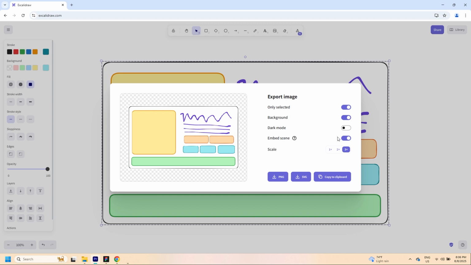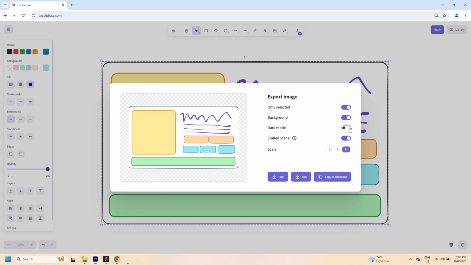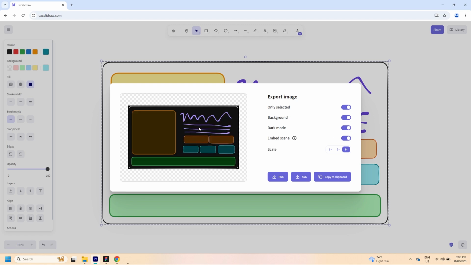You can also work with a dark mode variation, so this automatically lets you change your Excalidraw wireframe into a dark mode version of itself, and so you're very easily able to visualize what your entire UI would look like as a dark mode UI, and that's just super effective. You can export this dark mode version, and that gives you a lot of insight into the way things would work in dark mode variations as well in the future.